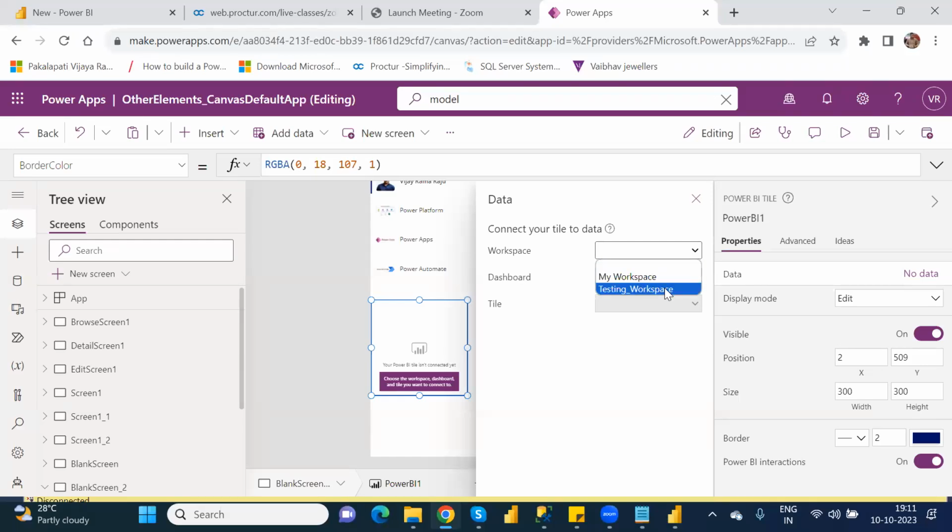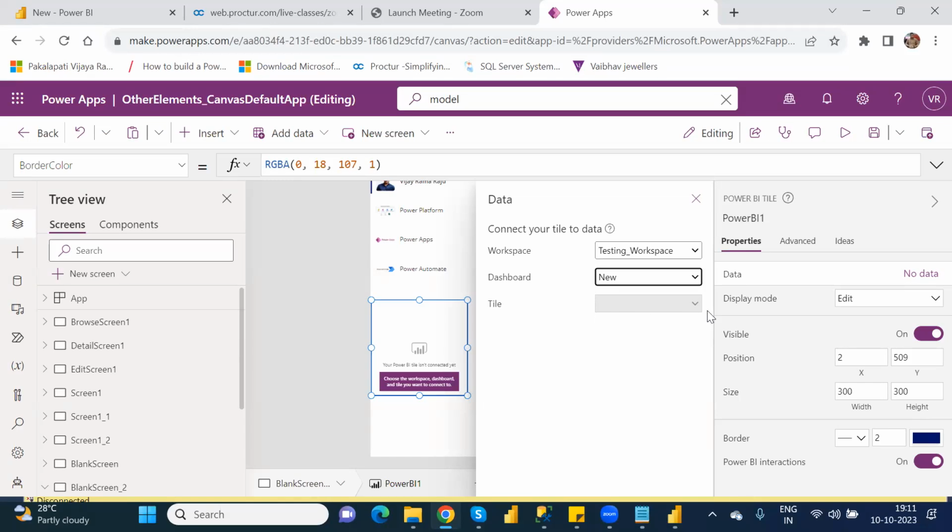See here, testing workspace. And in which dashboard the visuals are there, that dashboard name you have to select. What is the dashboard name? New here. Okay. See here. Whenever you select a particular dashboard name here, sometimes the tile name is not enabled.